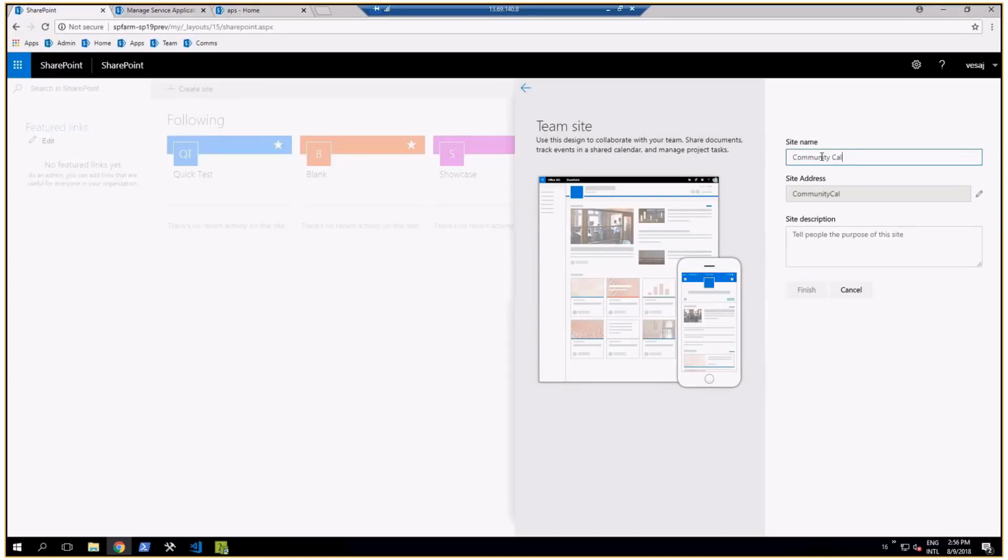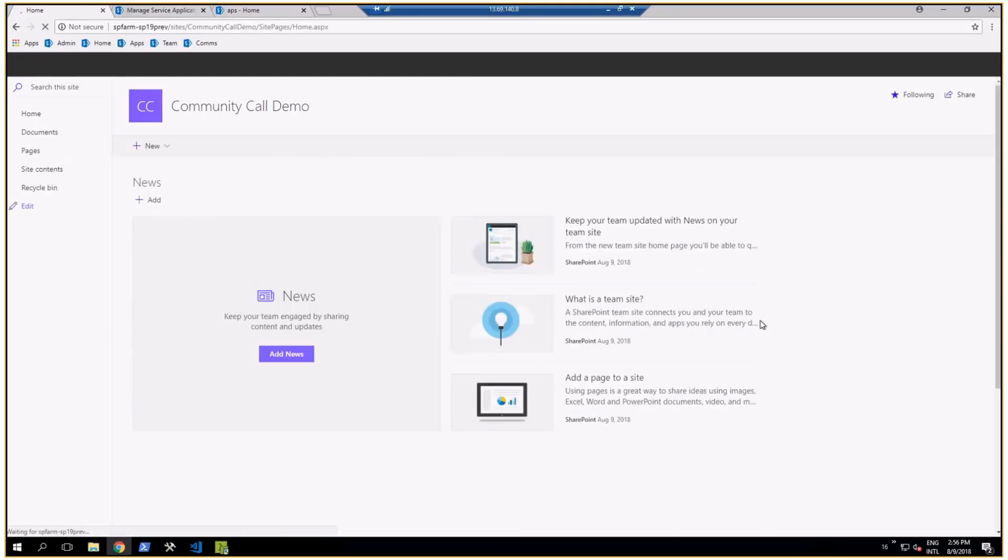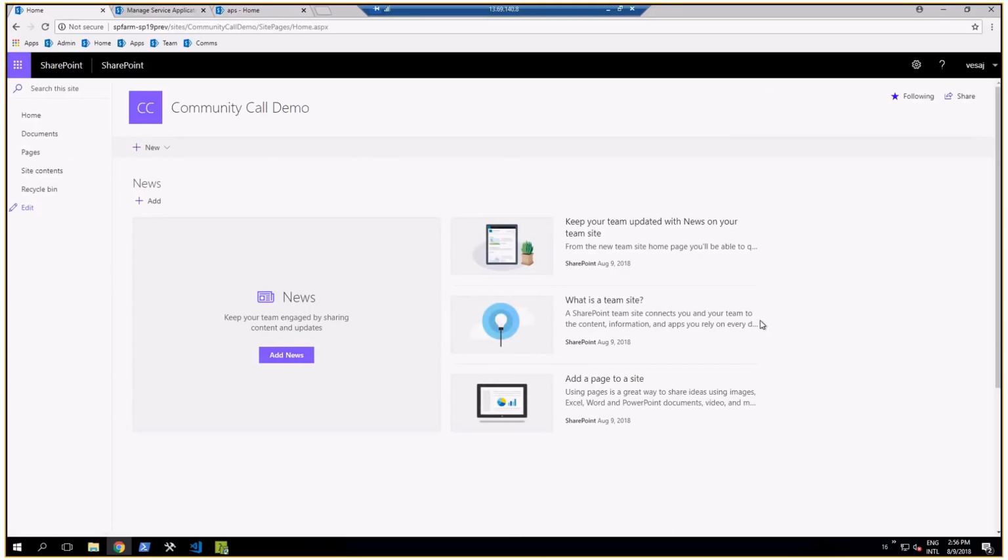Community call demo. Creating these sites is obviously super fast because these are modern sites. So 1, 2, 3, there's my site, voila. That's pretty cool, how fast it is compared to the SharePoint 2016 classic site collection creation, which always takes quite a long time.